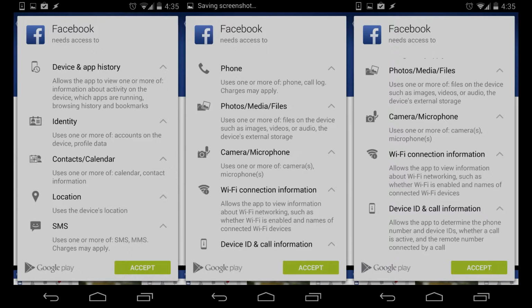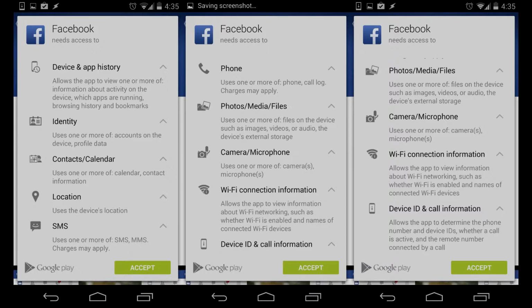SMS. Facebook is able to read your text messages and MMSs. This works the same as your browsing history. If you text your mate saying that you want to buy an iPad, then you're going to get advertisements everywhere for iPads. Google now knows that you like iPads. Microsoft knows. Everyone knows that you like iPads.